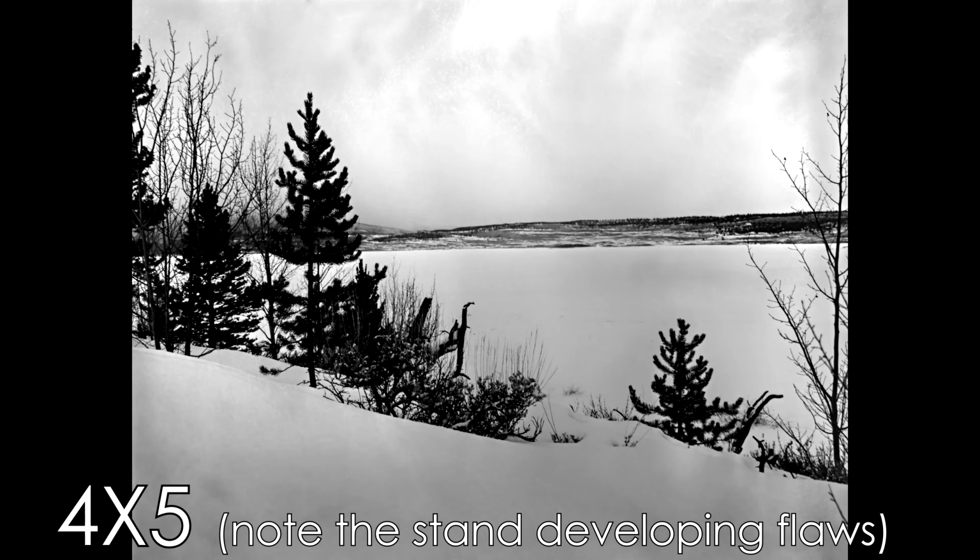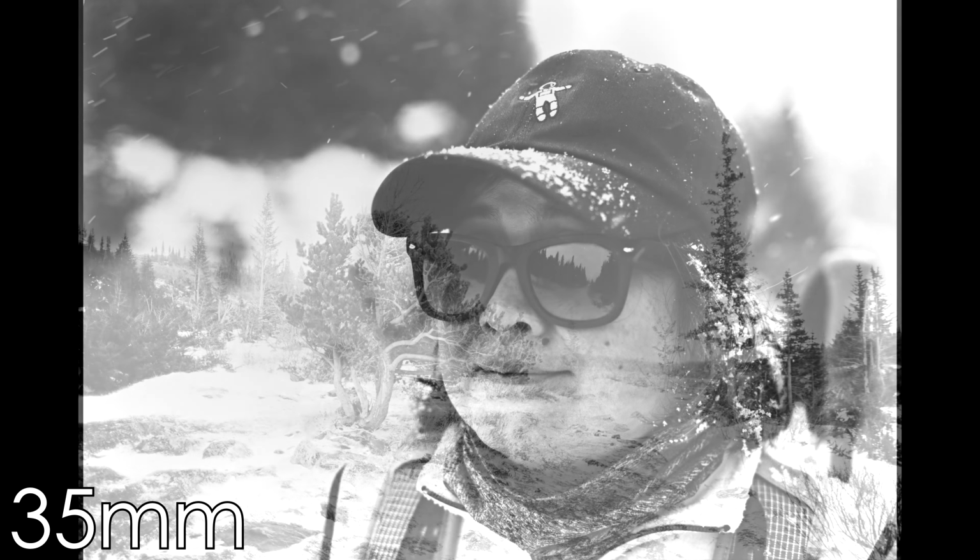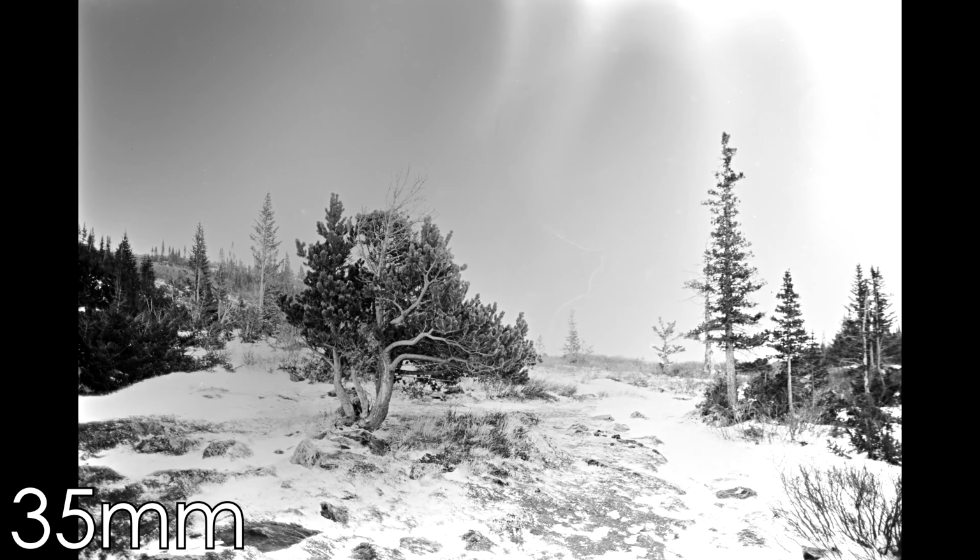I'll quickly run you through the math as of this video's go-live date. Adotech IV comes in 100 ml bottles. At a concentration of 1+14, it yields 1500 ml of working developer, which is enough for 6 rolls of 35mm film or 10 sheets of 4x5. In the US, Adotech IV costs $20 per 100 ml. That means $3.33 per roll of 35mm film or $2 per sheet of 4x5. And that's at the 1+14 concentration. That's very expensive.